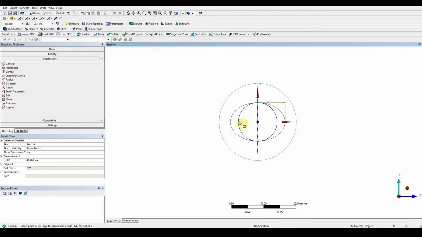So again, general, use that, and then select the bottom edge. Control Z. We've got that going.